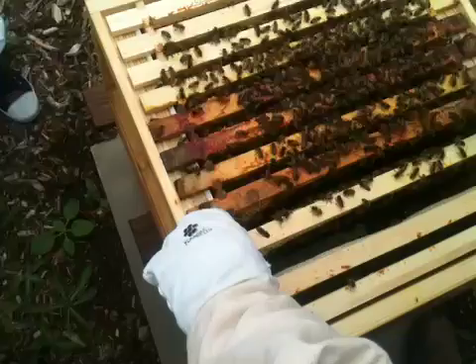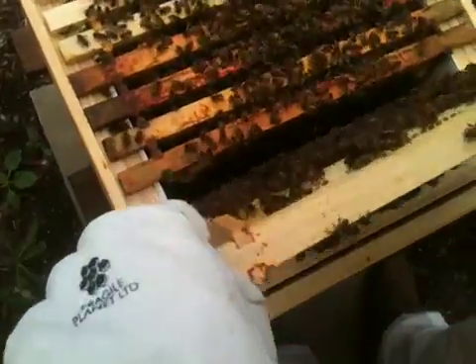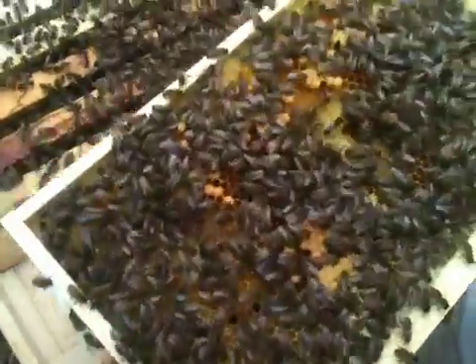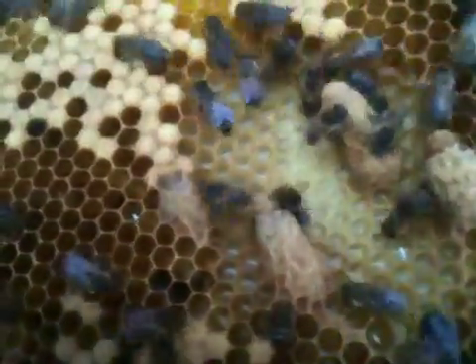They're being very, very well behaved — it's not as noisy as the other one. When you drew the frame — oh my god. So you were saying you checked these to see if there were any eggs in them? There is a queen cell — the big one, yes. Hang on — we've got a whole load of queen cells: one, two, three. And there's me just saying the swarming season is over. So this is in preparation for them to go swarming? Exactly.